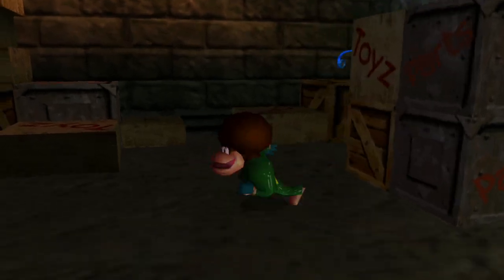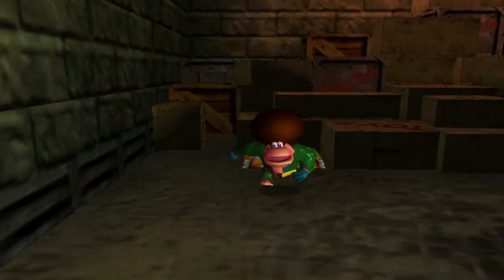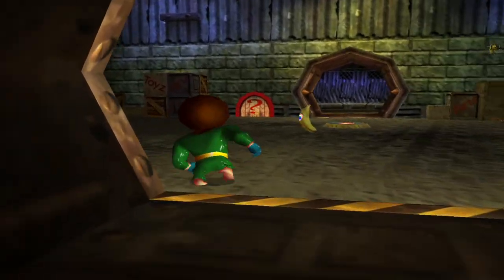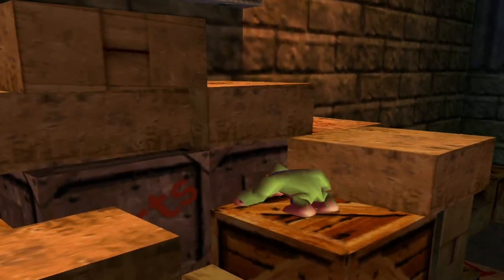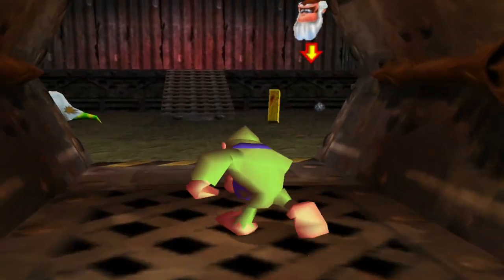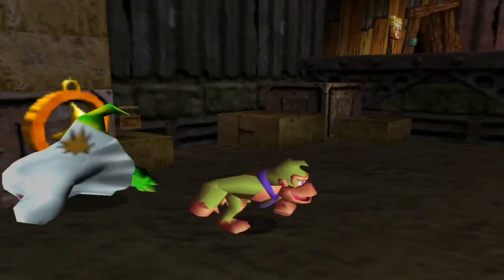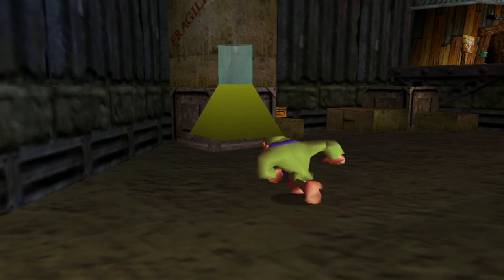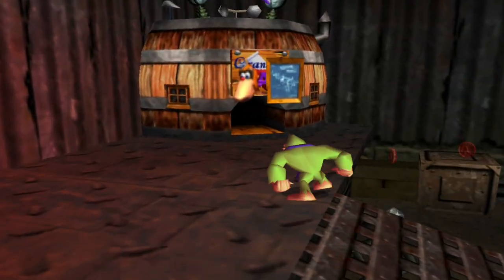Nothing there. Okay, let's see. Is this not? Nope, we have to hit this in order to advance to the other part of the level. Okay. Before we go anywhere, let's go up over here, see the area with Cranky and Candy, which is their normal location, but we have Snide over here instead for some reason. And right here is a banana medal. And we have the coconut shooter. Alright. Okay, what do we have here?